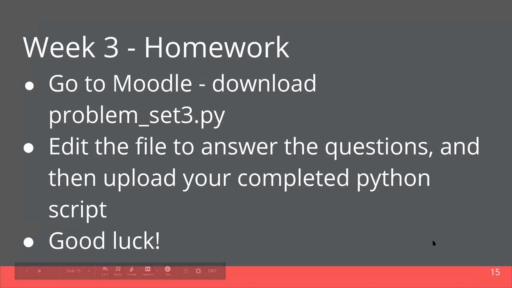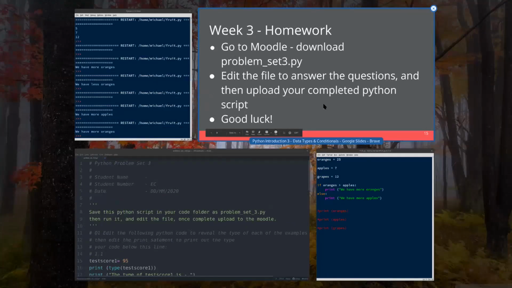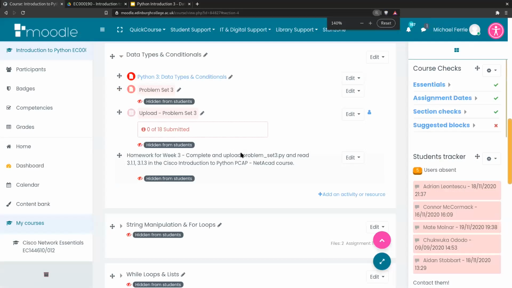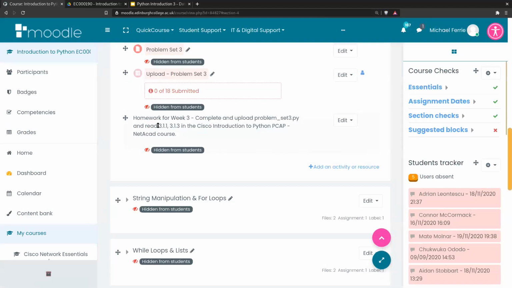So week 3's homework is to go to Moodle and download problemset3.py, edit the file to answer the questions, and then upload your completed Python script. Along with that, the homework is on the Moodle, and this week the suggested reading is 3.1.1 and 3.1.3 in the Cisco Introduction to Python PCAP course.